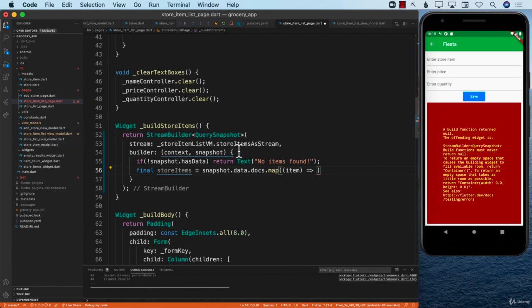The store item view model's responsibility would be to represent individual items like milk, sugar, bread, these kinds of things. So I'm going to go ahead and add another file, and let's just call it store item view model.